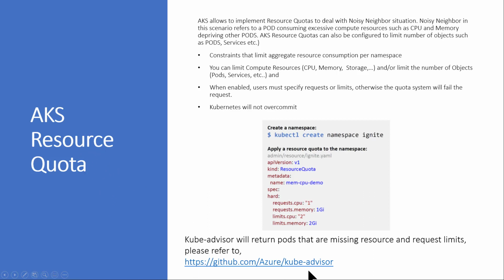I have also given you a tool at the bottom of this slide, which is Kube Advisor, which you can run by going to this link, and you can get more details. That would allow you to find out which resources are missing the quotas and limits too. Once you start having a lot of applications and workloads in your Kubernetes services, then you will probably understand the importance of this tool. It's an important tool. Keep it in your toolkit when you're deploying Azure Kubernetes Service.